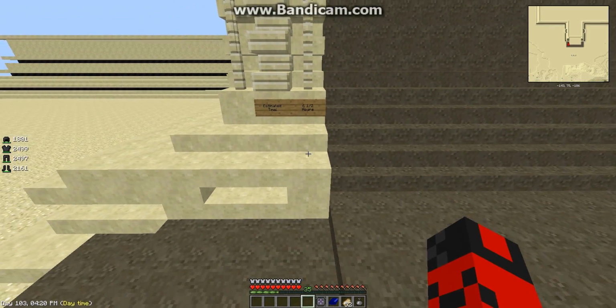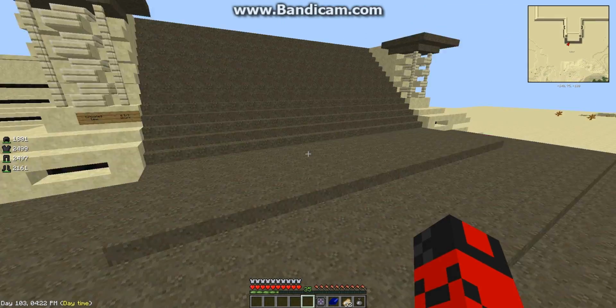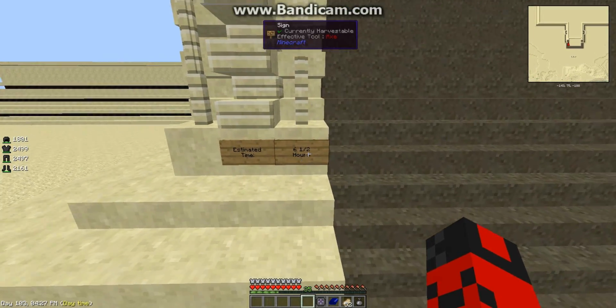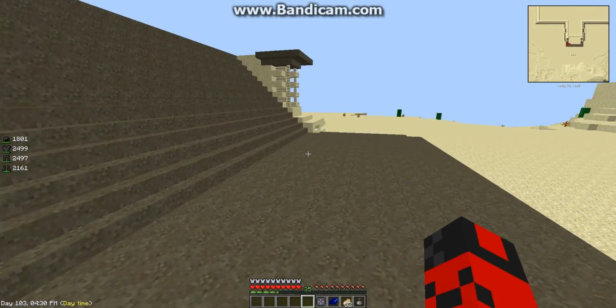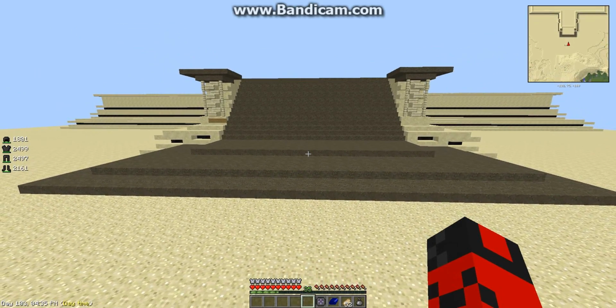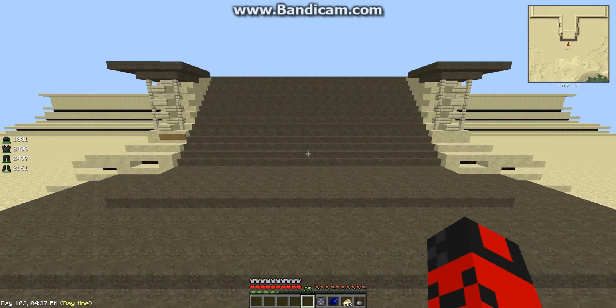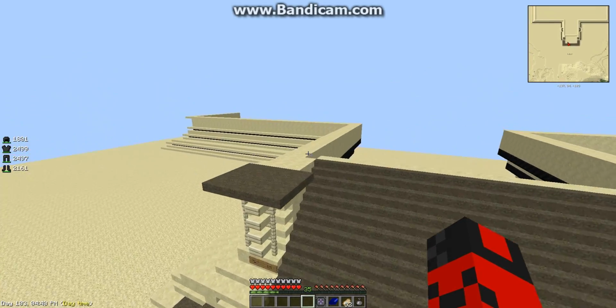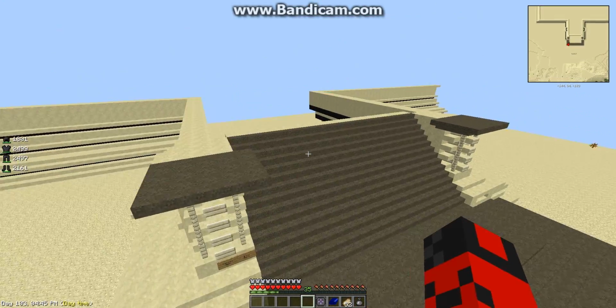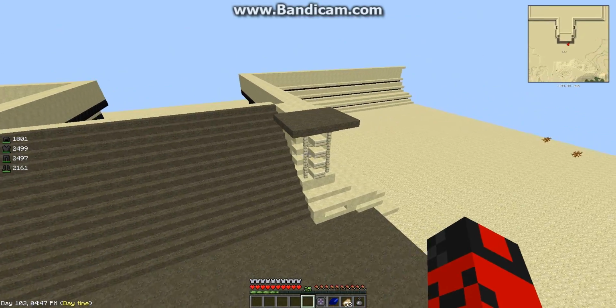Just like that. And then basically, whenever I spend 30 minutes, an hour, whatever, I come back, destroy it, and re-put the time. It's one of the things I like to do just so that I know exactly how much time I've actually put into a build. More or less just so I can keep track. It makes it a lot easier having a sign like that on the build.